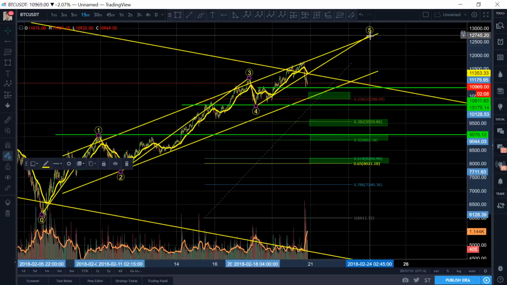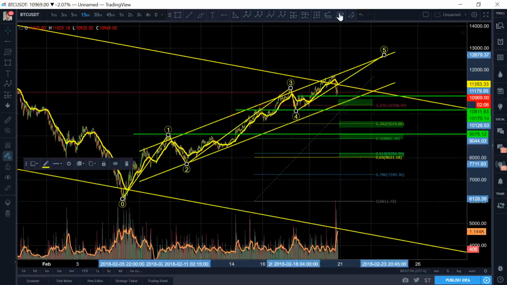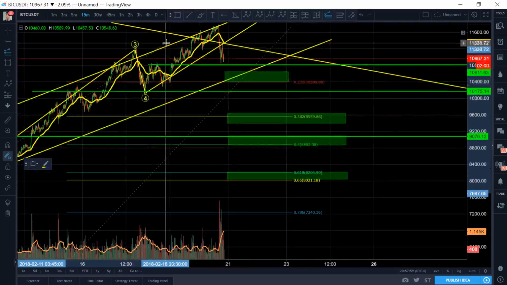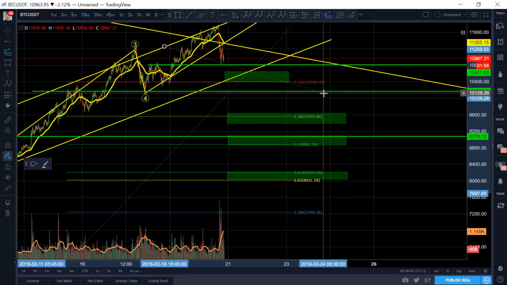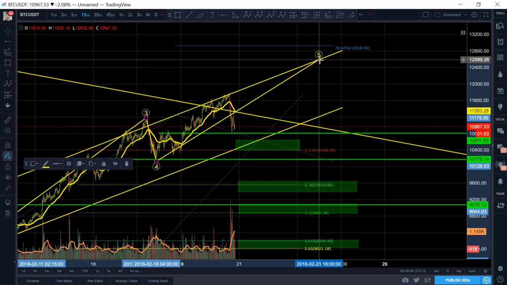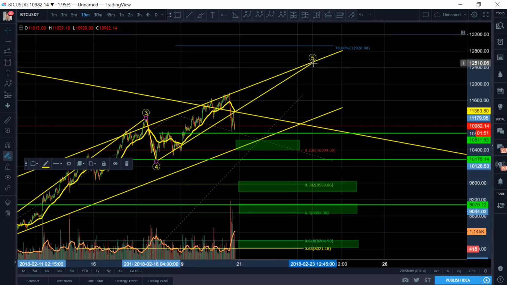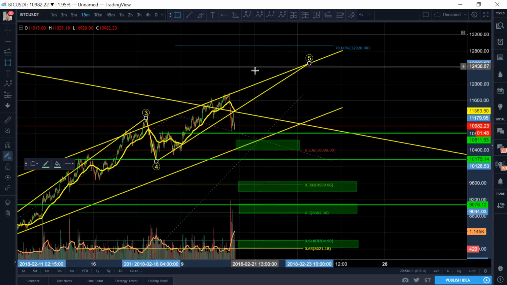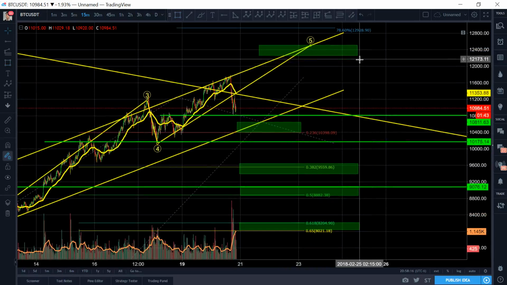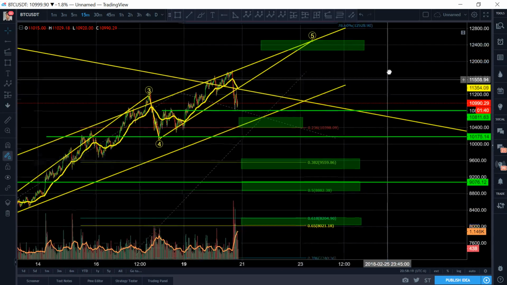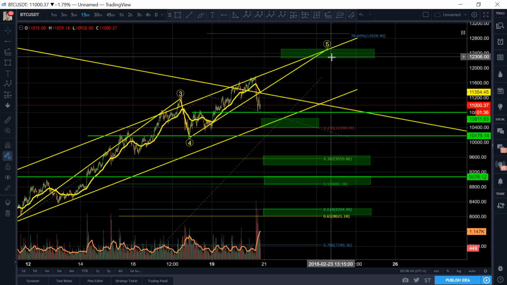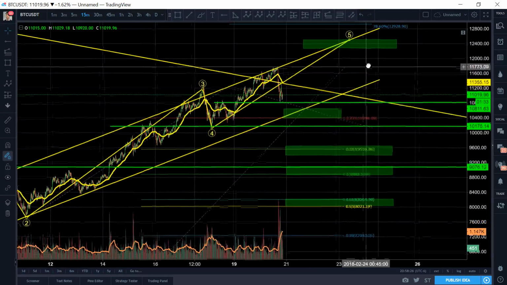12,250 to even, who knows, maybe 12,500. I don't want it to be longer than wave 3 here, because the fifth wave characteristics of Bitcoin usually does not have an extended fifth wave, right? So I don't want it to be more than a 1-to-1 extension. This seems like a decent extension. This is the bullish scenario right here, where I think it can go up to 12,500, maybe 12,250, to right around these ranges at the most, okay? That is my personal opinion of both bearish and bullish views right now. So if that goes up there, maybe 12,250, maybe 12,500, right?